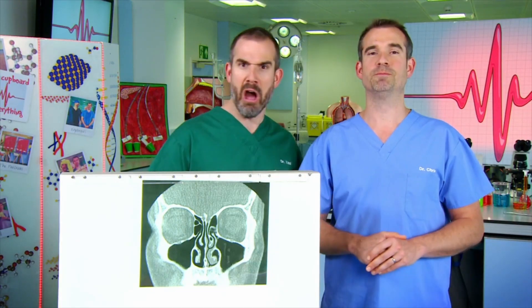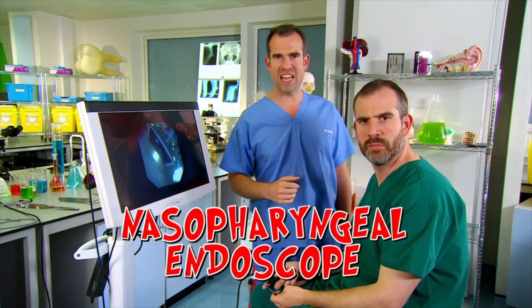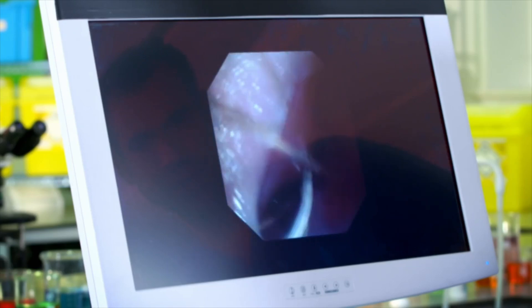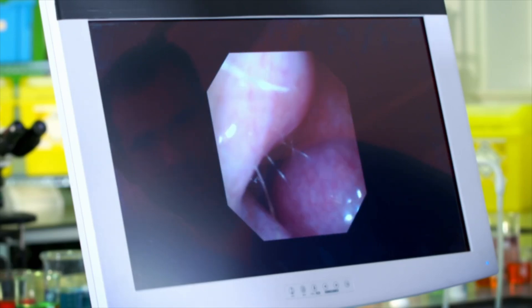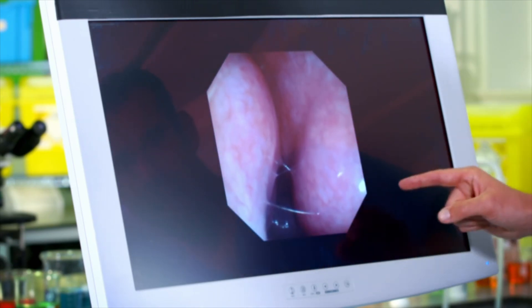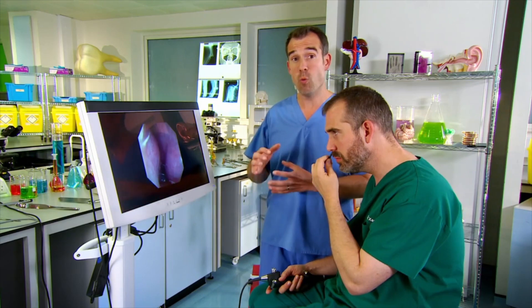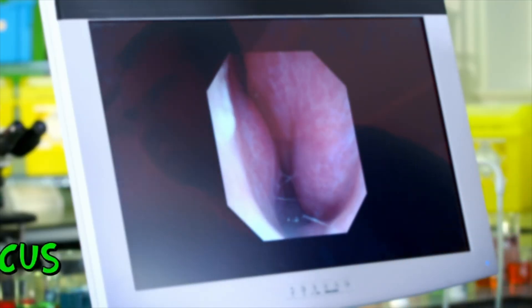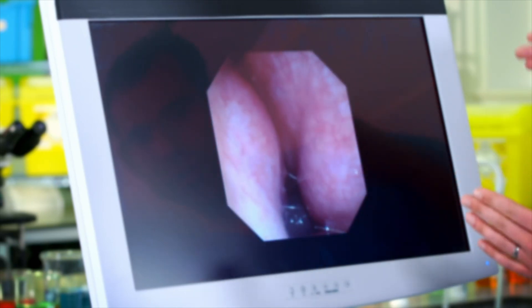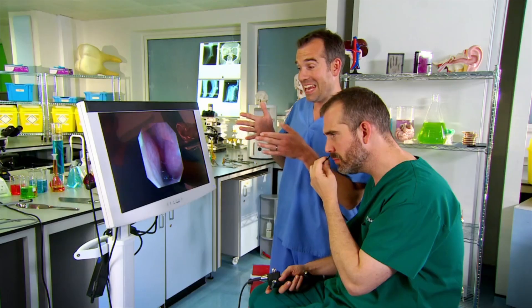And to show you, we need to put a camera up Zand's nose. Zand is holding a nasopharyngeal endoscope — it's a very fancy camera and we can see the image on this screen here. Now Zand, put the camera up to your nose. What we can see there on the right side of the screen is one of Zand's turbinates. It's pink because there's so much blood flowing through it, and that's one of the ways it keeps the air warm. Also, you can see strands of mucus, and the air is flowing between the side of the nose and the turbinate — getting warmed up, moistened, and any particles in it are sticking to the mucus.